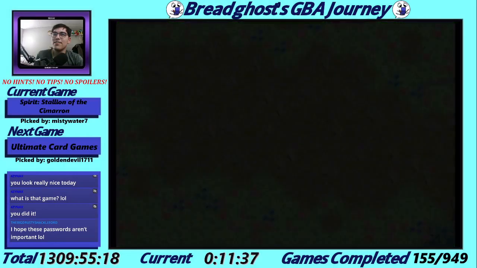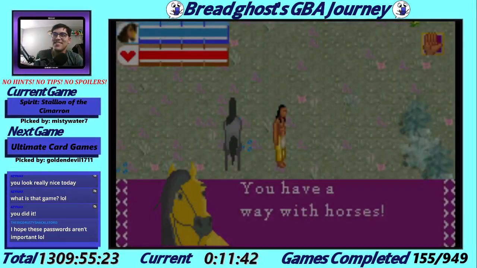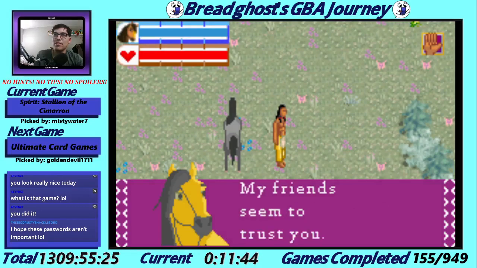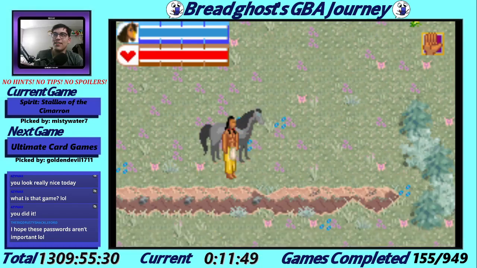Got him. Let's go. The prairie. You did it. You have a way with horses. My friend seems to trust you. Reward the faith this horse has in you by successfully crossing this prairie together. Okay.